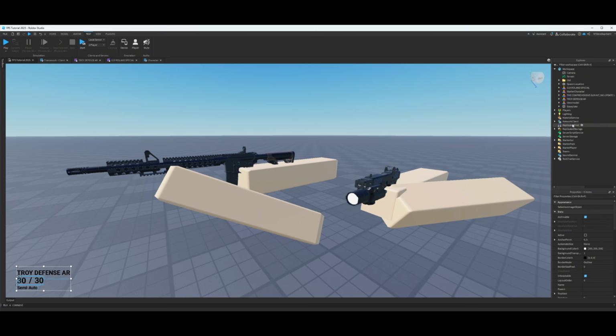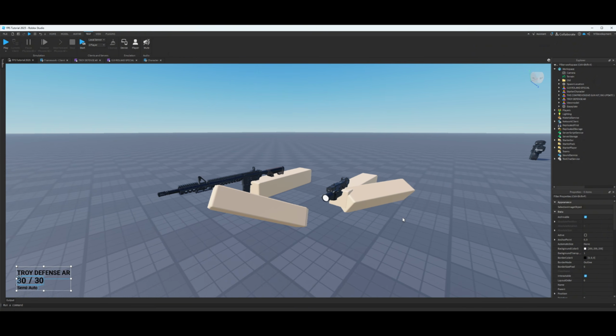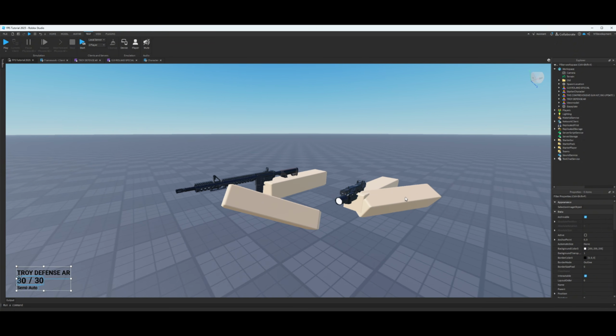And then what you're going to do is we're actually going to add a couple of animations to our view model since we're working on shooting in this video. And then there won't be damage just yet because we're getting there. In this video, we're going to go over when you click shoot, the gun will animate shooting, and then it'll have a sound basically.